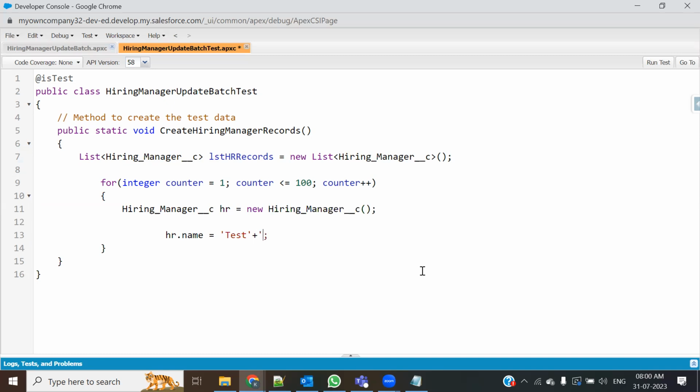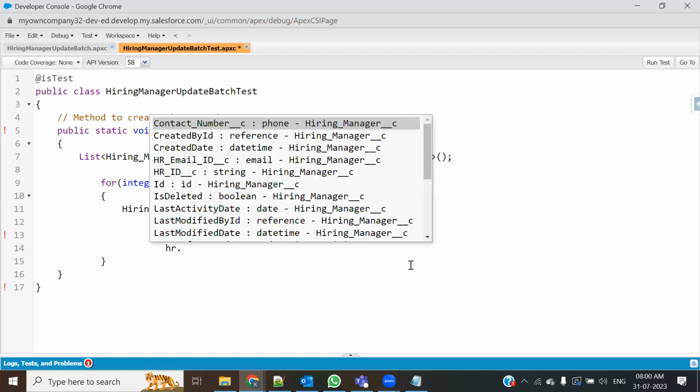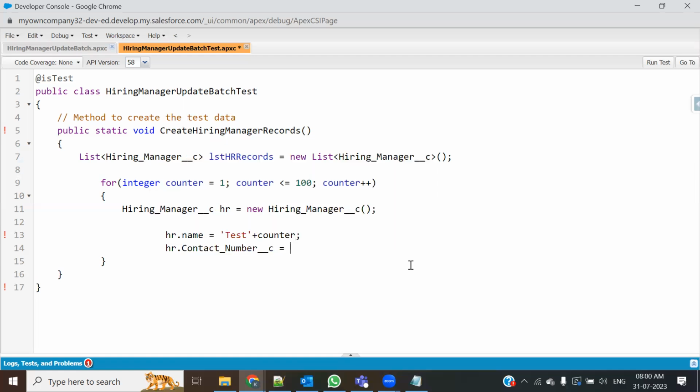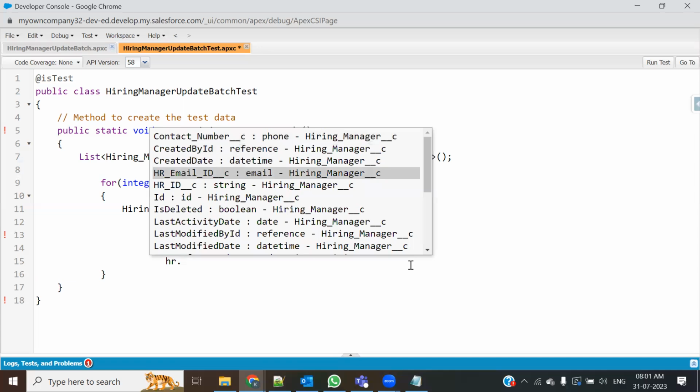Test plus the value of counter. So that would become like test1, test2, something like that. HR dot contact number. I would be giving the contact number value as well. So contact number 8765432210. And then HR dot, the next is HR email ID.